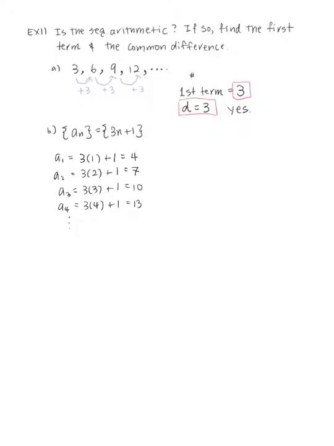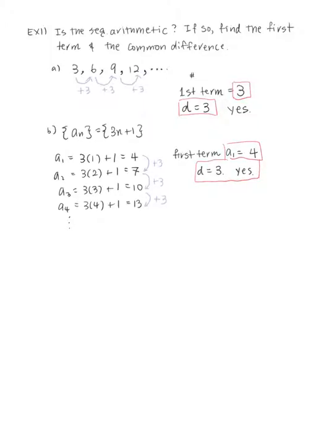Now, the first term is going to be 4. Do we have any common difference, and is this arithmetic? So let's count: from the first term to the second term, I added 3. Second term to the third term, another plus 3. So yes, it does look like we have a common difference of 3. So yes, this sequence is arithmetic. Let me write that out. Common difference d is 3. So yes, it is arithmetic. Let me just box this.